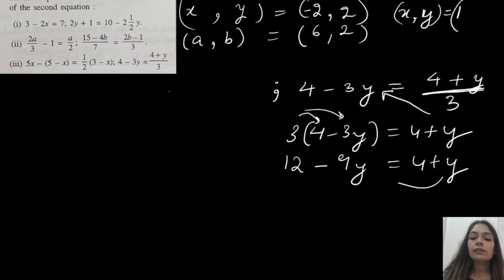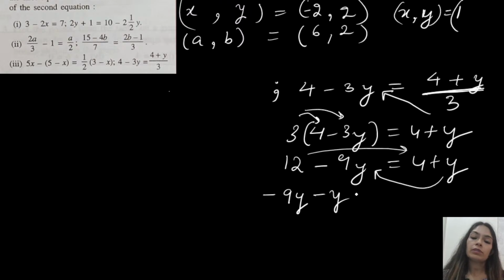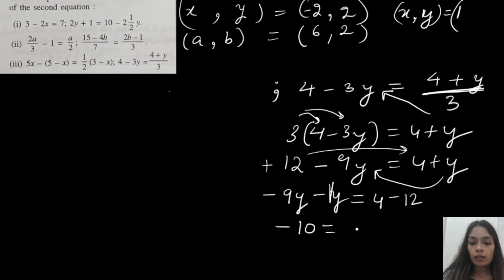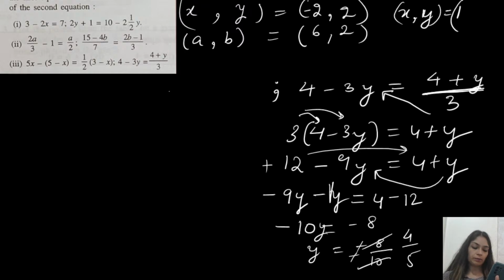Now again like terms, so let us shift y to this side and 12 to the other side. So here I have minus 9y minus y. This plus y, when we shift to this side, will become minus y, and this 12, when I shift it to the other side, will become minus 12, because on this side it is positive. So 9 plus 1 is 10, because y means 1y, so minus 10y is equal to minus 8. So y is equal to minus 8 by minus 10. Minus and minus will get cancelled. If you do cancellation, it will become 4 by 5. It is not 4 and 5, it is 4 by 5. Third one: abscissa is 1 and ordinate is 4 by 5.